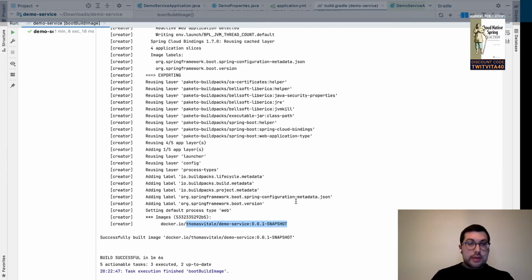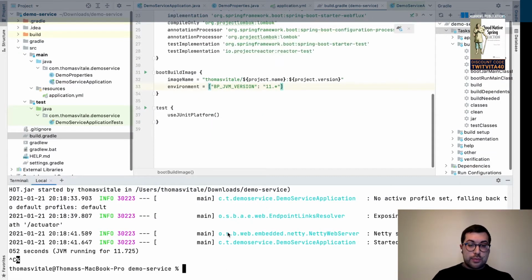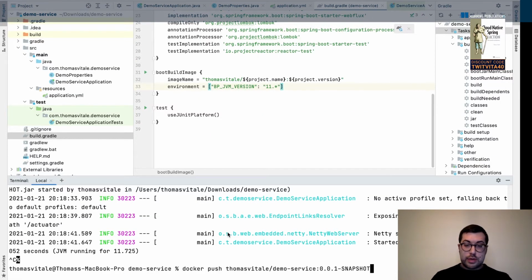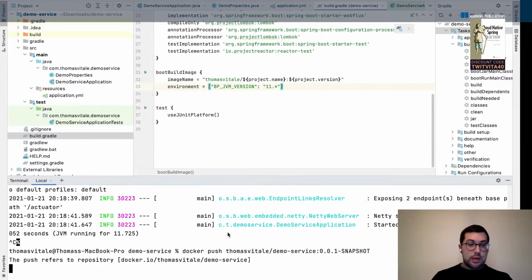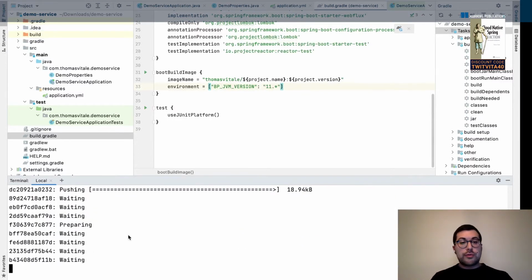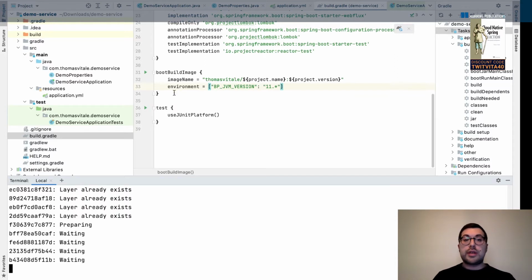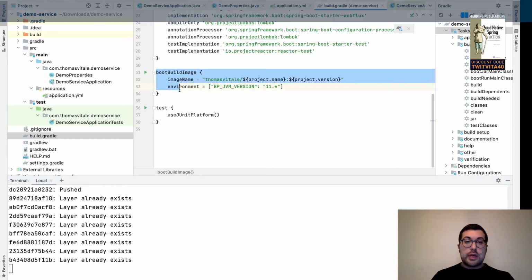And now I can take this image and push it to my Docker registry if I want to. Now I'm doing this manually, but actually this task also has a possibility to specify the configuration for pushing the image for you directly.